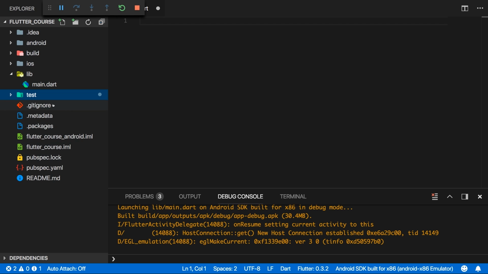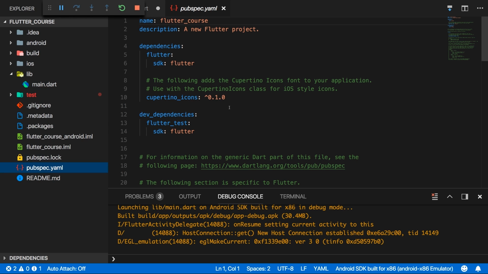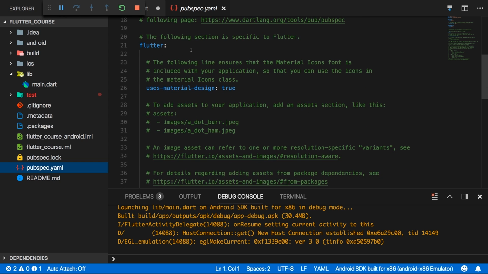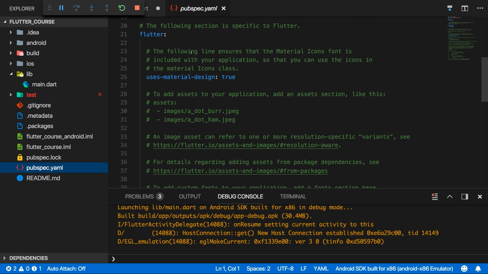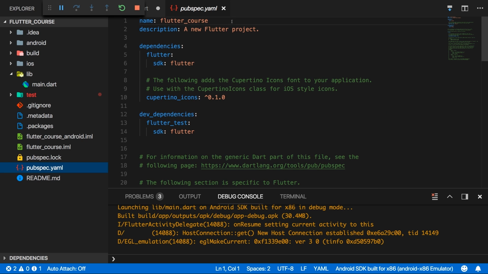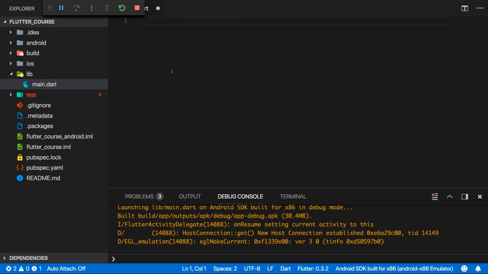For Git, in case you're using this, it's a version control system. Then a couple of configurations for the SDK, for the Flutter SDK. You don't need to change anything there. The pubspec.yaml file configures your overall project and its dependencies though, and this is an important file. There, we will later add third-party packages we're using, like for example when we add the camera, so that we can use the device camera. And we will also revisit this from time to time to change certain configurations, like for example add static assets. For now, leave the file as it is, and let's go back to the main.dart file.